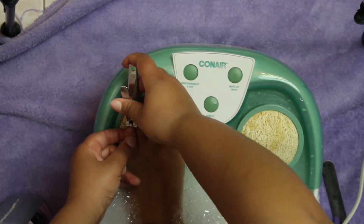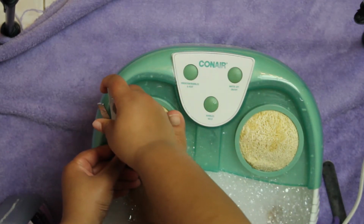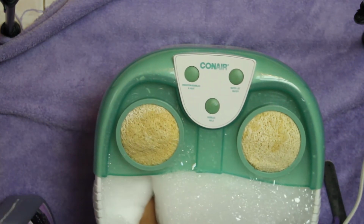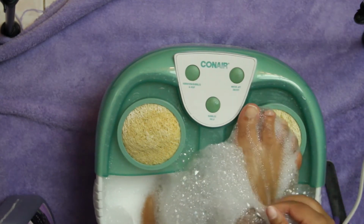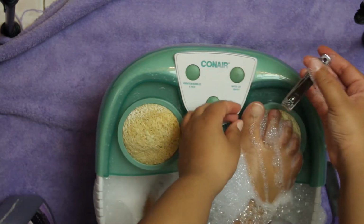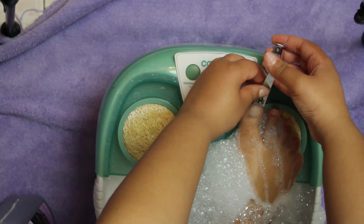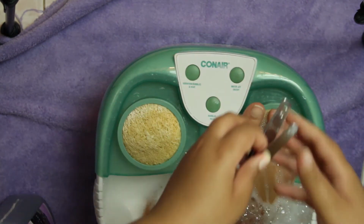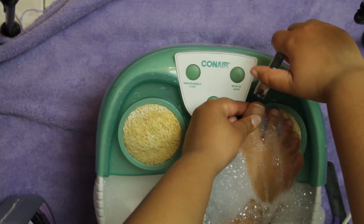So I'm just going ahead and cutting down my toes, and I'm going to be using gel polish today. You guys can use any type of polish that you want to use. It is totally up to you. You can do square, you can do round, whatever shape works for you. But I like to do a little bit square with a little bit of a rounded edge, if that makes sense. That's another reason why I like to do my own pedicures sometimes, because I can get the shape the way that I personally like it.